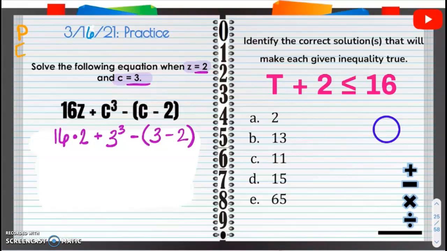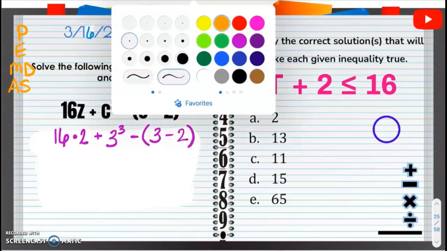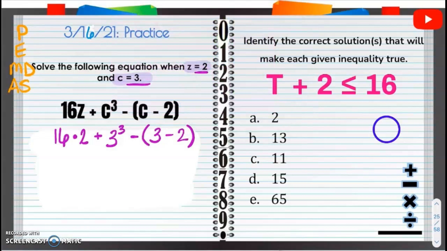I'm going to put my order of operations over here. Please excuse my dear Aunt Sally. All right, do we have any parentheses? Yes, we do. In the parentheses, 3 minus 2 is going to be 1. So I'm going to write that 1, and I'm going to bring everything else down. For the multiplication, you can put an x for times.